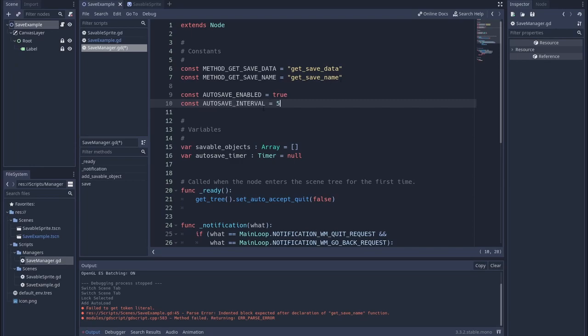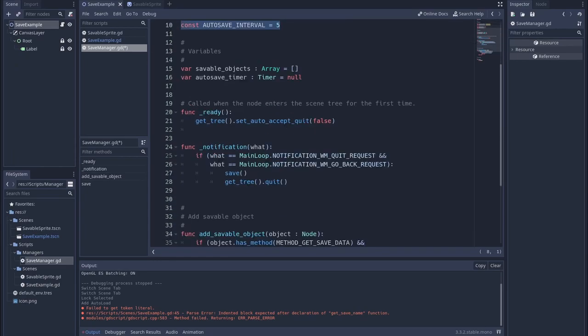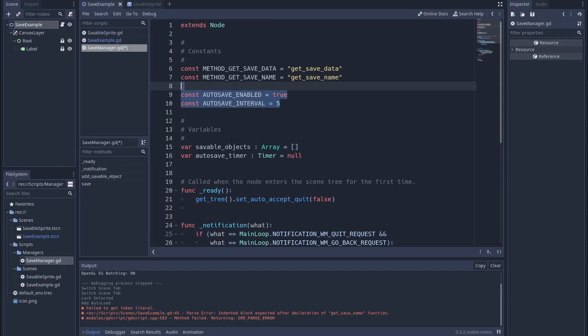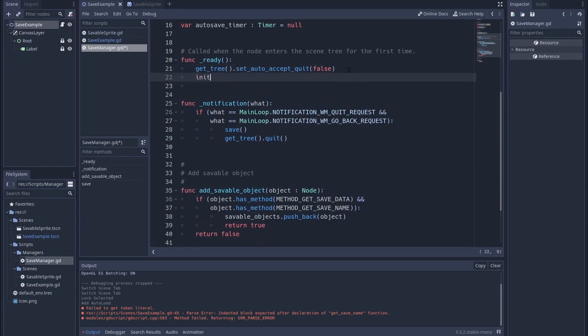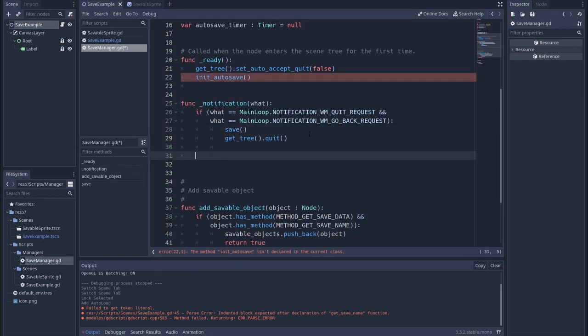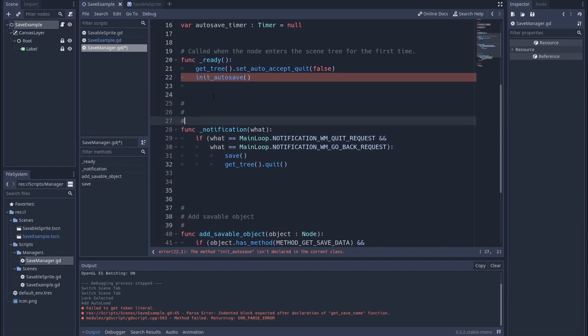Let's just set it to 5 seconds for now. Of course, this stuff you could pull out of some configuration or something, but I'm just doing this as an example. So the next thing I want to do is create the autosave timer. So I'll write here init, for instance, init autosave, and then I will just add a comment on this one as well.